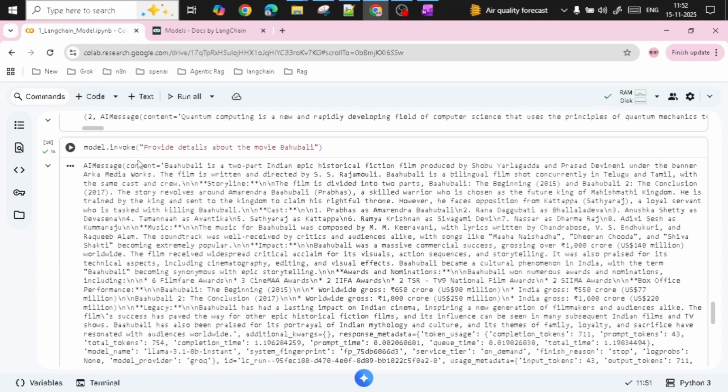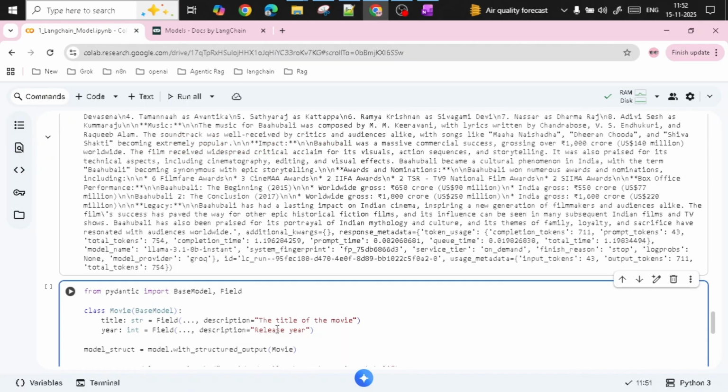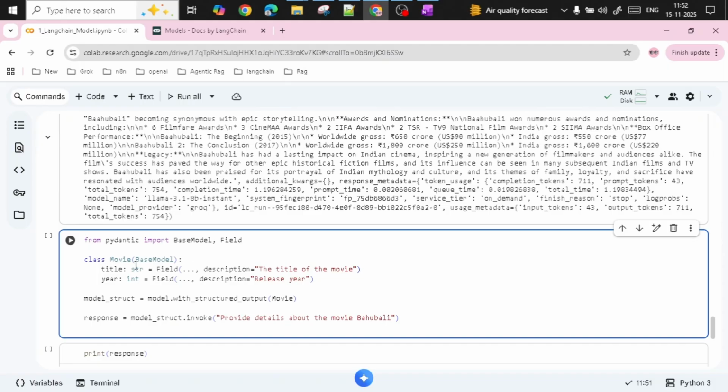So again, if I get all this information, I have to do post-processing of this text, and extract the information, the title of the movie, release year. Maybe it's not present in that text. So the better way is we have to define a schema, a Pydantic schema or TypedDict schema.